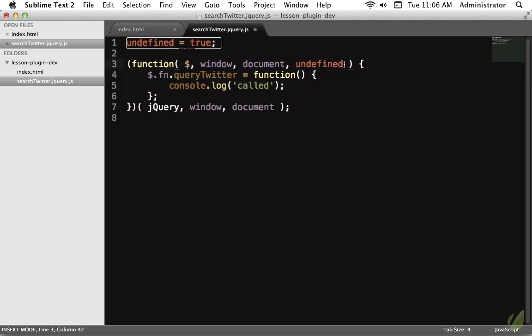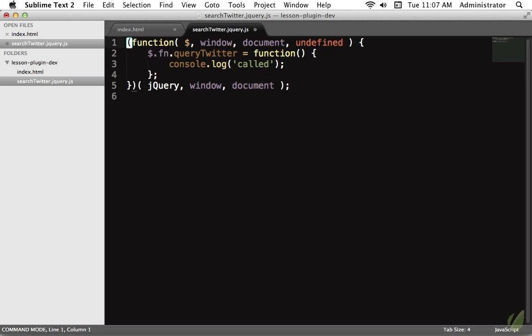So what we're doing here is by passing nothing to this undefined, we ensure that no matter what, undefined will always equal undefined. So this is a fairly common pattern for creating plugins. You wrap it within a self-executing function, you create your plugin, and now this is looking really good. So let's clear out the console, and the next step is I want to create my options.